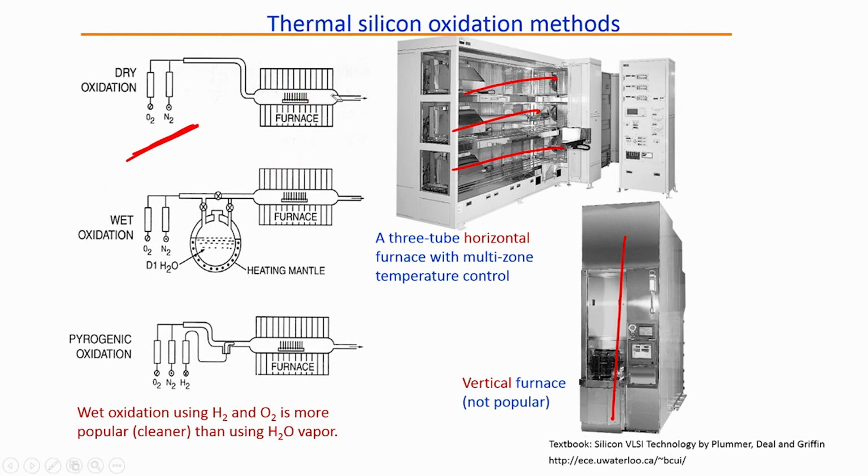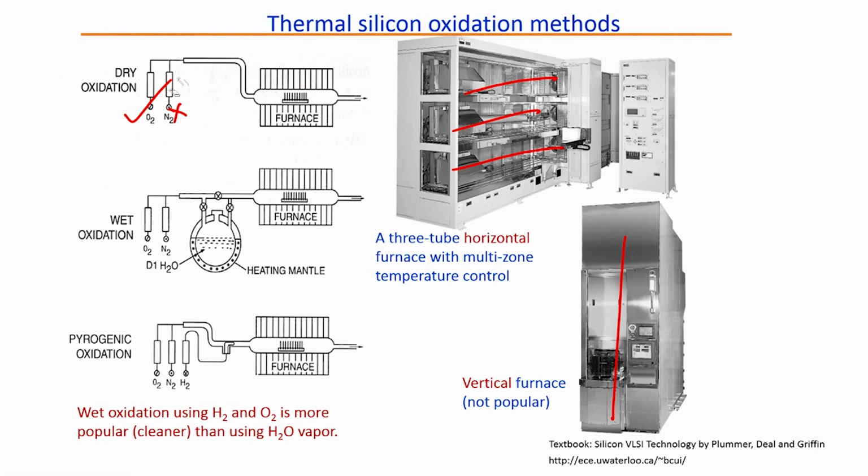Okay. So, initially you do not want to grow any oxide when you are loading the silicon wafers. That is why you close this valve and open nitrogen. So, now your furnace will only have nitrogen inside this horizontal tube furnace, and when you load the wafer, there will be no growth of silicon dioxide. Once you load the wafer and the temperature is achieved, you switch off the nitrogen and switch on the oxygen valve. Then oxygen will react with silicon and form silicon dioxide. That is why it is called dry oxidation.